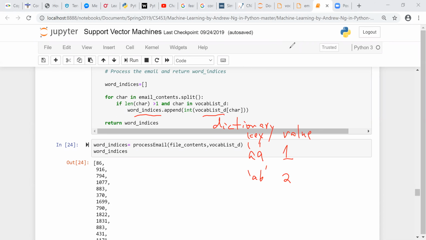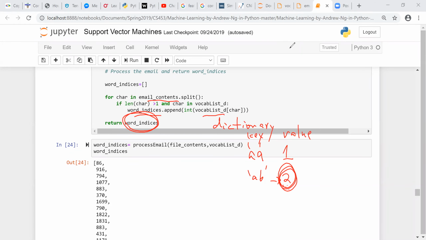So if in the email you have a certain word, that word will have a corresponding matching number. That number will be stored in this word indices, in this list.